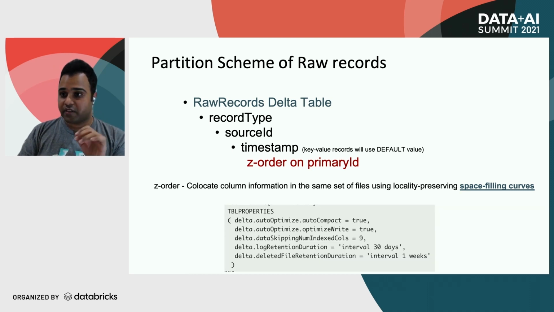The most important thing with our structure, with the JSON string, is the delta data skipping num indexed columns setting. Delta by default tries to generate statistics on every single column that there is, which helps it do effective data skipping while the query planning is happening. But for JSON strings, it's just a massive binary blob. We don't want it to do all that analysis, so it wastes a lot of time in ingestion. Turning it off for that column makes a huge difference in our ingest time.